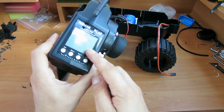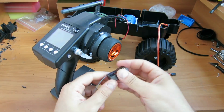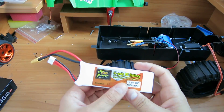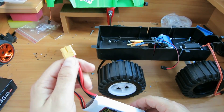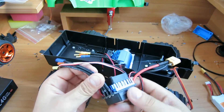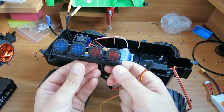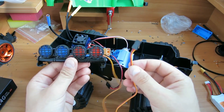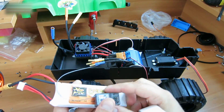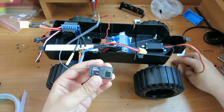For the remote control, we'll use the RadioLink RC4G transmission with a gyroscope. The battery is a LiPo 11.1V with an XT60 plug. This motor has a 60A speed controller with a fan. I'll use red and blue LED lights with a standard plug through one of the channels. Fasten the electronic parts with double-sided tape and connect them to the receiver.